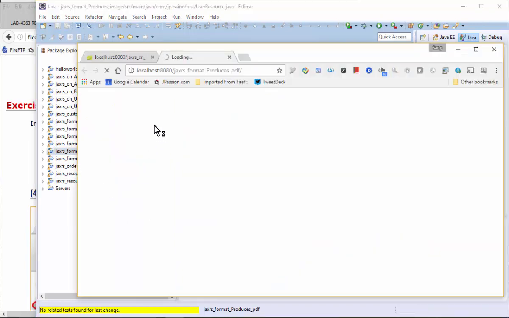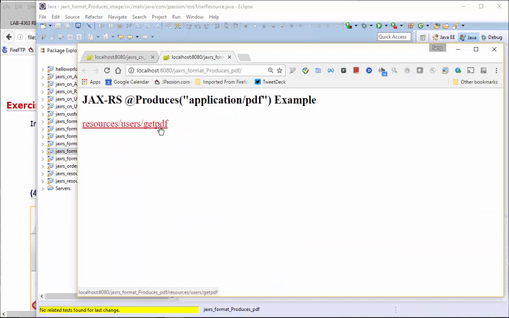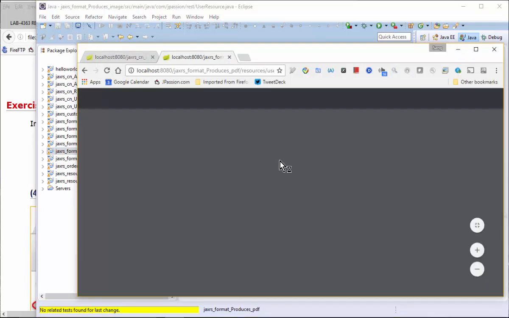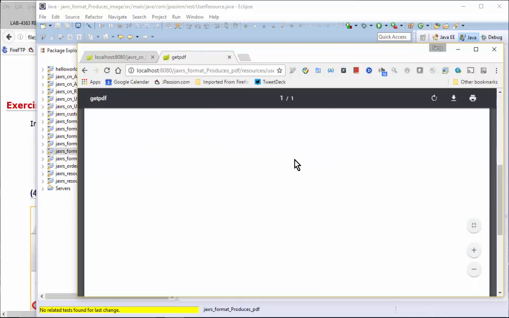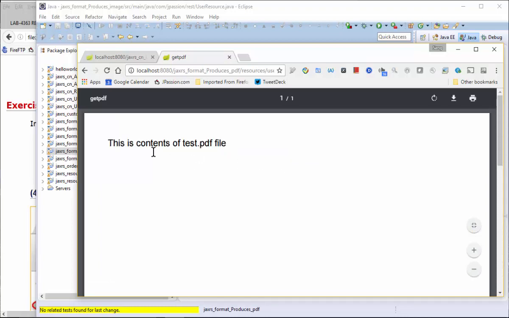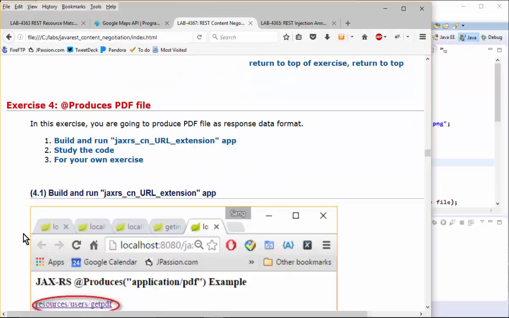Okay, and now if I click this, it should generate a PDF file. Get PDF. Okay, so this is the contents of the test PDF file. All right, so that is a PDF.